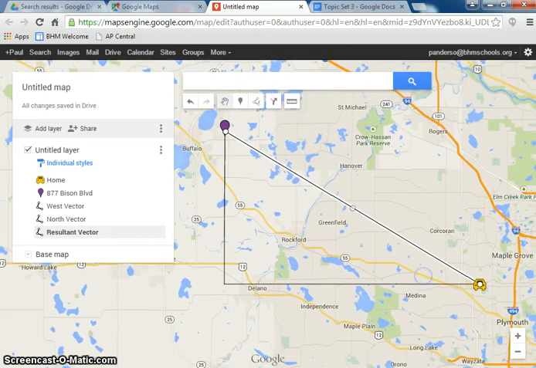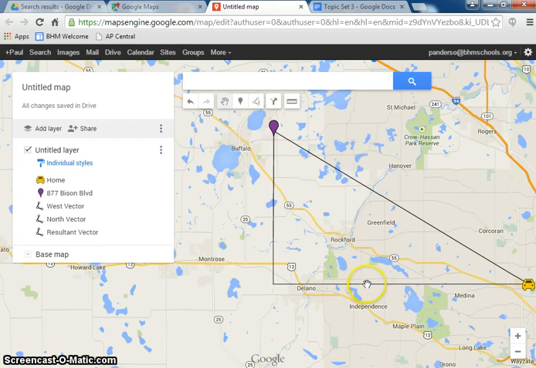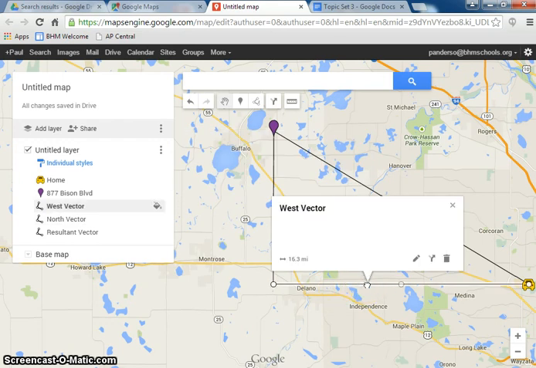Okay, so I want to actually get an angle of this, and I'm going to use my trig functions to do that. So I know that this is my side opposite my angle. This is the side adjacent to my angle. So I'm going to use the tangent function to find the degrees of my angle. So I'm going to do the side opposite. I need to select that again. So it's 9.53 divided by my side adjacent, 16.3. And I'm going to do an inverse tangent of that. So this is a 30.3 degree angle.